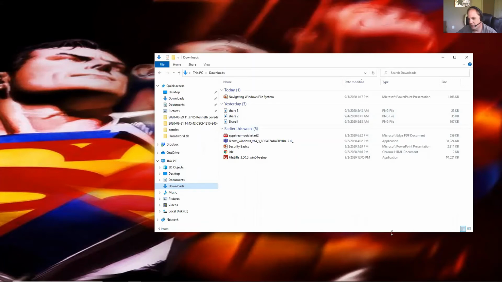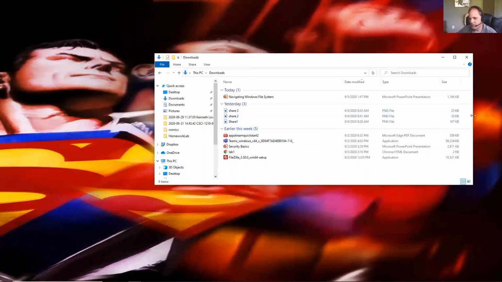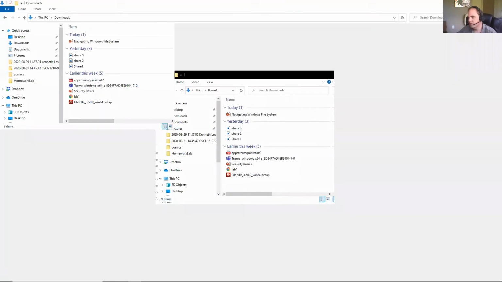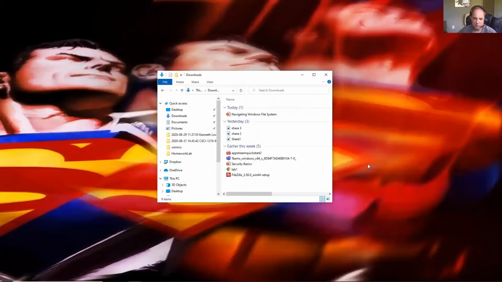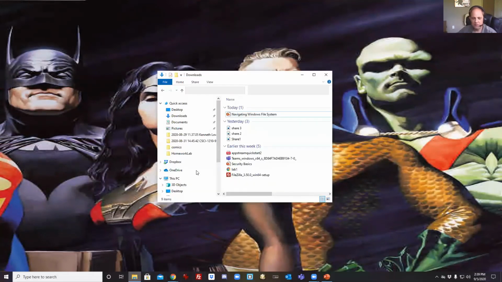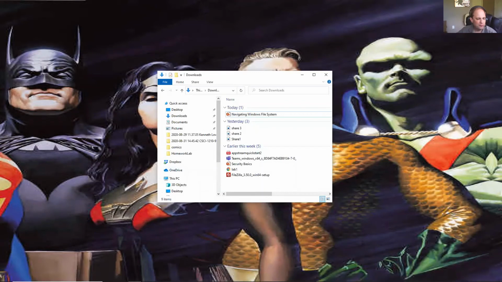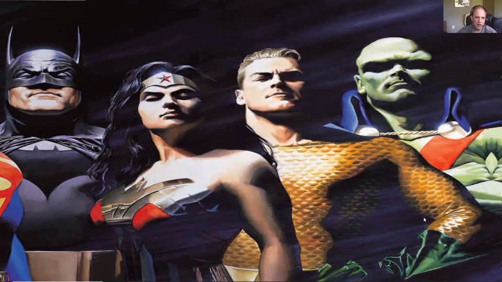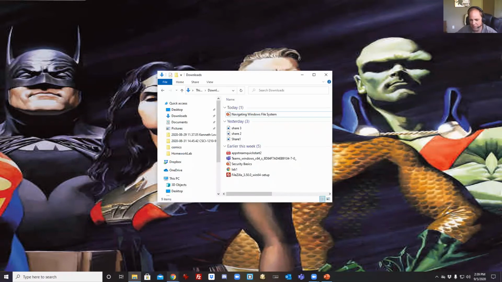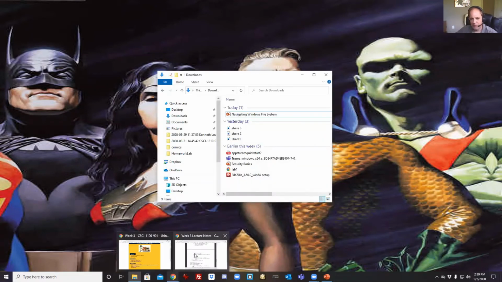Now, I can resize this just like this. I can move it around. I can go full screen. I can go not full screen. I can close it with the X. I can minimize it with this. And then I can get it up again with that. I can also minimize it with Windows key M, which minimizes everything, which is not necessarily a good thing all the time.